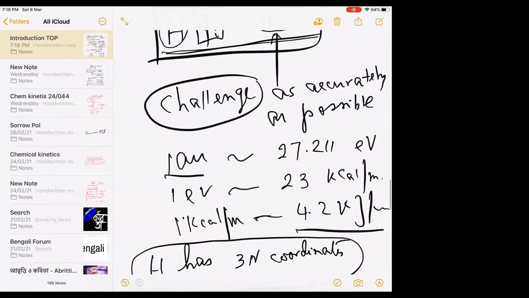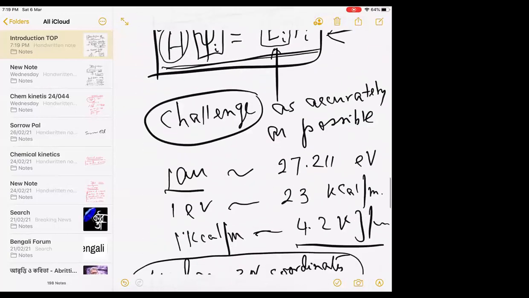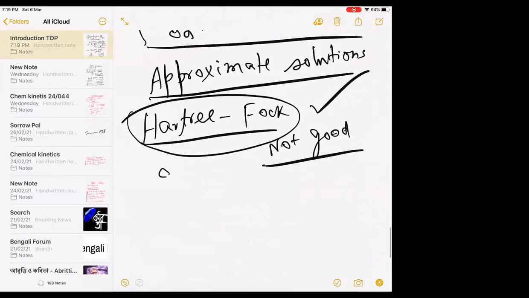So for example, if I go back to my water molecule, let's say my actual experimental or exact result is 76.212. Let's say I'm just giving a number for a system, in atomic units. The Hartree-Fock may give me a number which is 75.9 something. No, it's not bad. But in the context of what I have been telling you, this is terrible. An error of 0.3 atomic units is just not acceptable. So the Hartree-Fock recovers very often 97 to 98% of the total energy, of the exact energy. Well, exact, quote and unquote, whatever is exact.